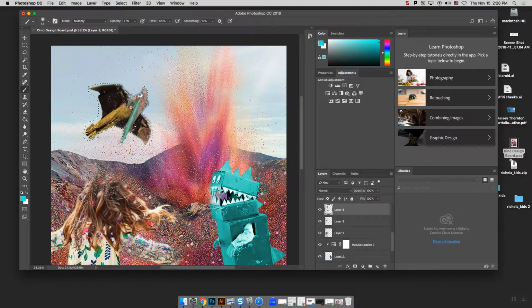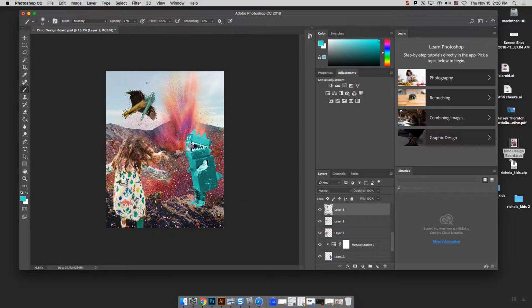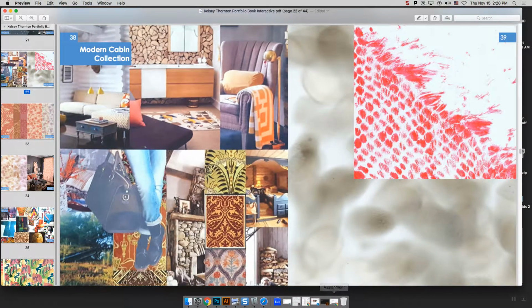These are options. Maybe the colors on your design board aren't supportive of your end color palettes and you want to adjust. I think you would, I don't know about him. Anyway, I also didn't include any color chips on this, and like I was saying, it might be good to go back and include color chips.